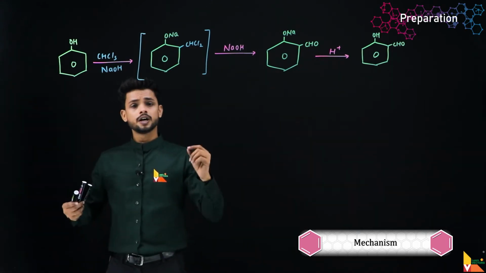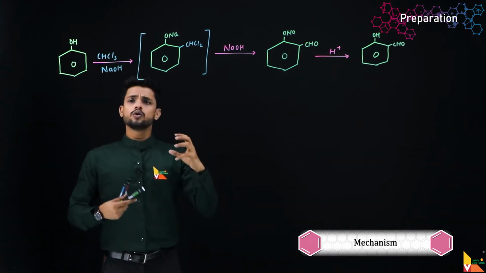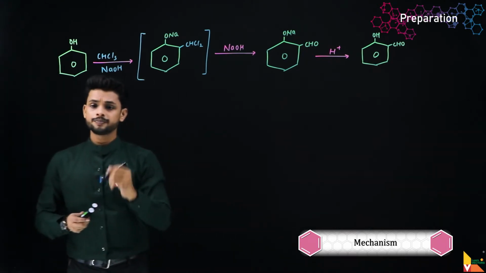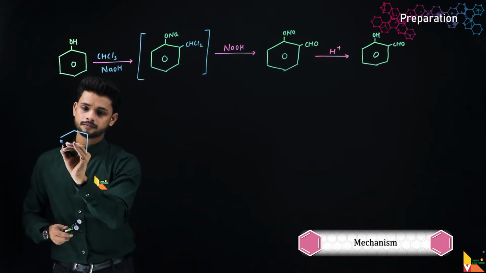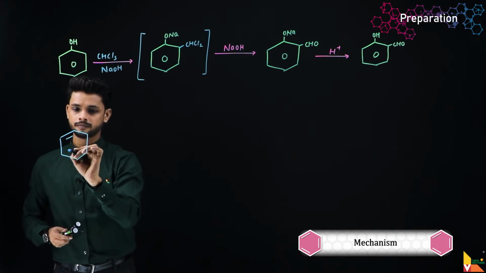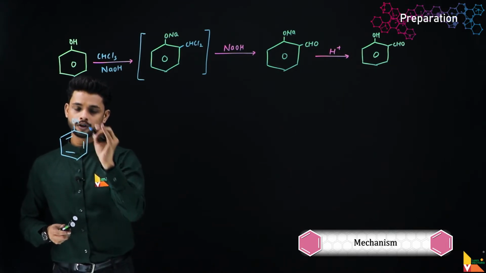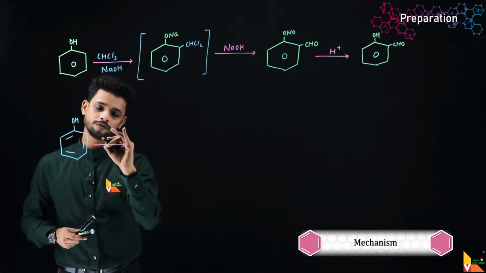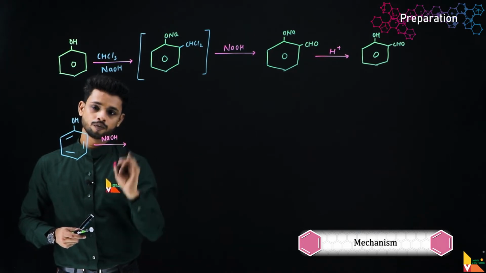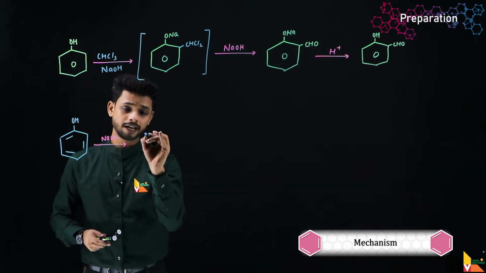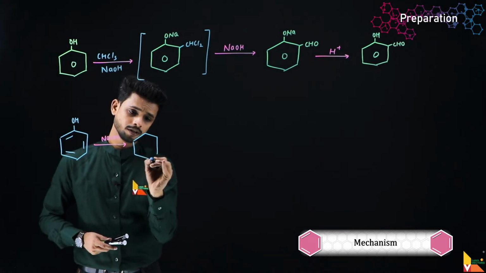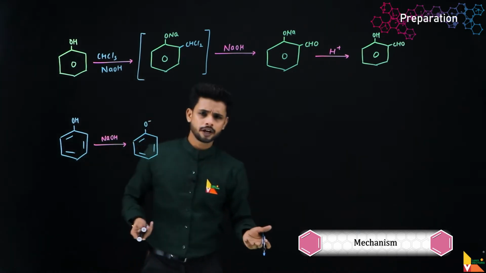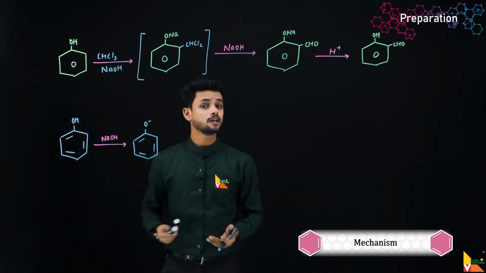So for the mechanism, we need to go through each and every important step. Okay, now let's say we have this phenol. Alright, now for the first step we used a base. So here we have NaOH. What will happen? Of course, you will get a phenoxide ion. So here we should have our O minus. No need for Na because we just need to play around with this structure.